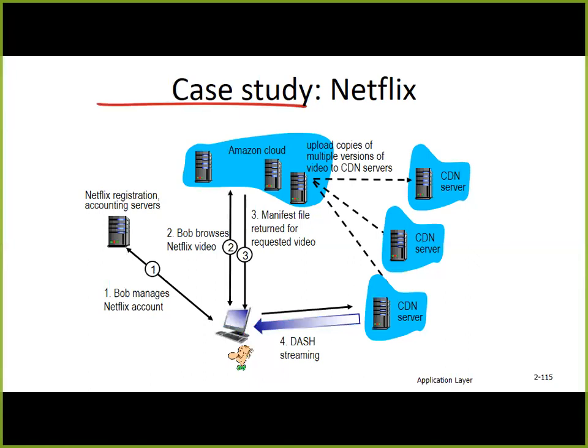infrastructure, and then load those copies, which are encoded at different rates. So you might get the same thing and encode it at a rate for someone watching a video on a phone, one on a tablet, right? You can even do 4K HD these days, so you have it encoded at that rate as well. So you may have 6 or 7 different encodings of the movie. And then they place them on different CDN servers, which they can then use. And that's where you're basically getting your content. It's actually quite fascinating to see.